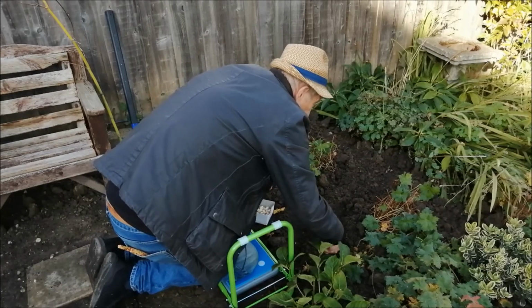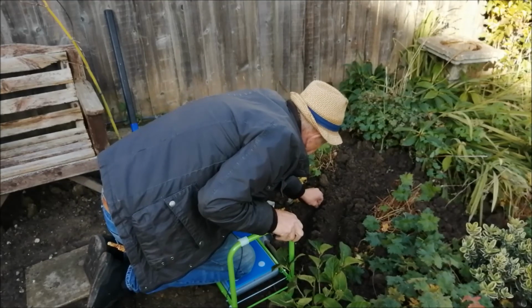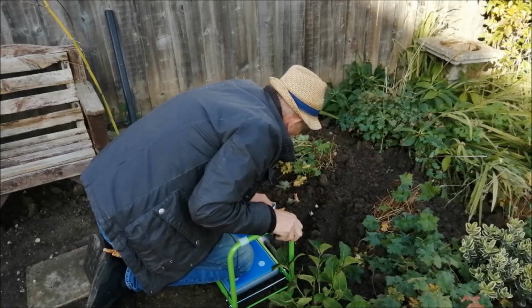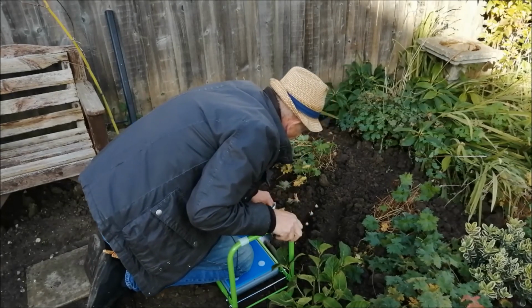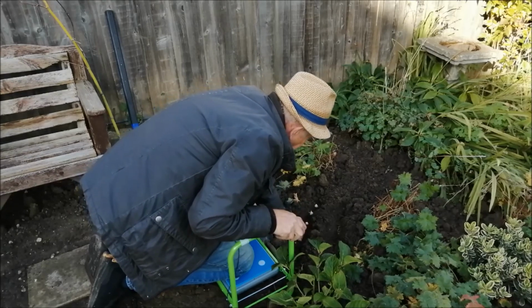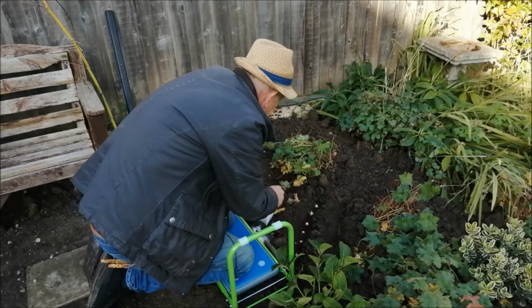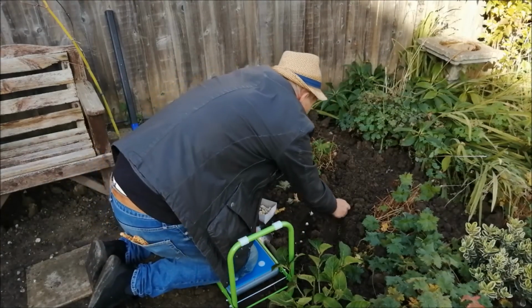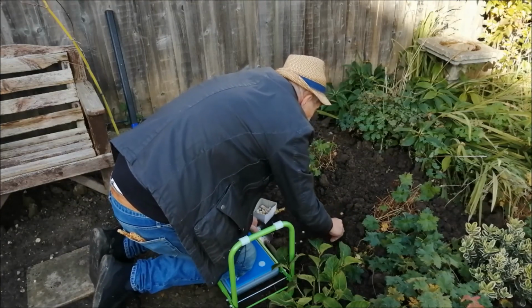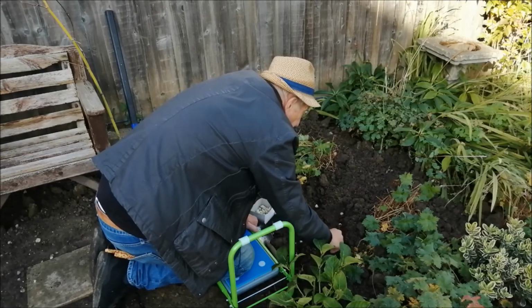We'll start with these 2 little drifts here, and then I just put them in around about 3 inches apart, and once we get more drifts in place, they'll start to take a nondescript shape. Although they're in lines, they're curved lines, and they will not look like lines once they are growing through. And I've probably got around about 70 of these bulbs to put in here.